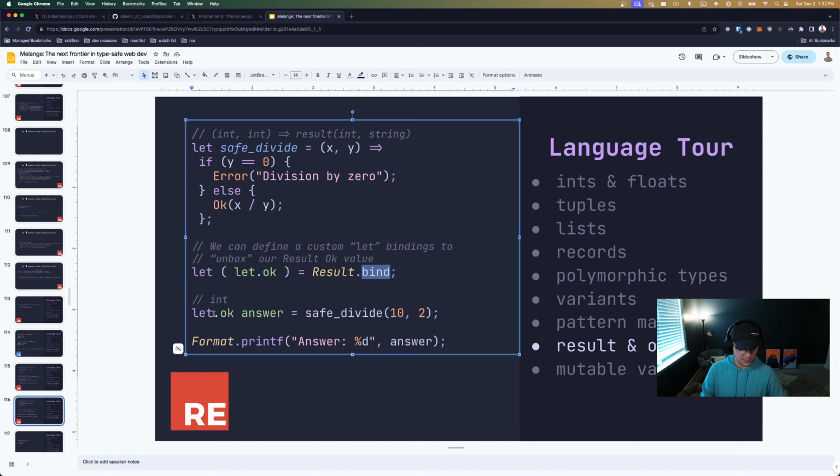So in my code base, I have this defined as let at rather than let.ok. OCaml doesn't support this exact syntax, only Reason does, but it's the same thing. So we could just be let at, and that's the same syntax. So that's how that works. Hopefully that makes sense and was helpful.